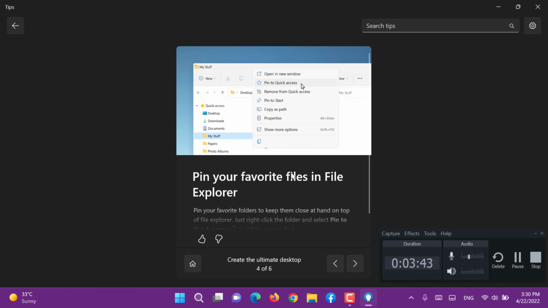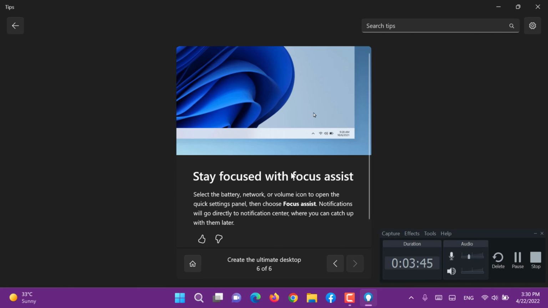You can stay focused while using focus assist.